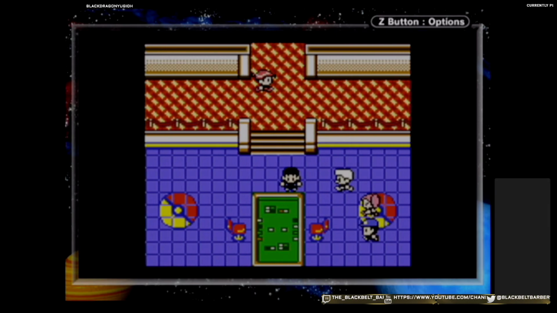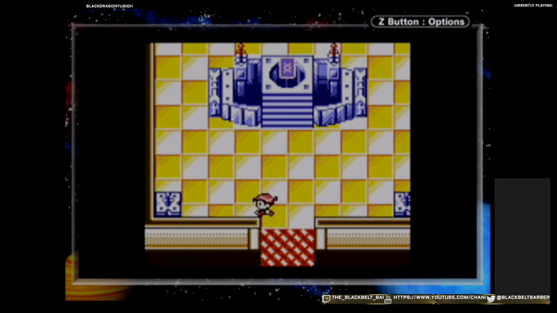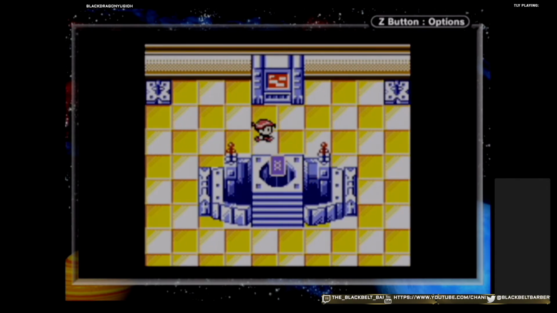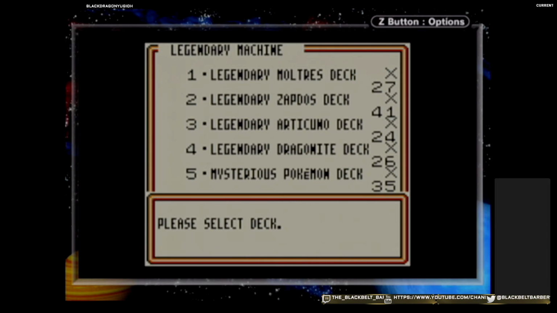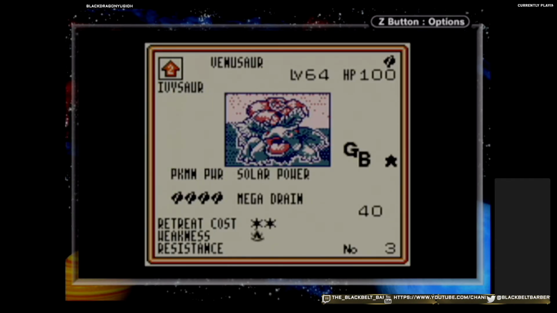Okay. So there's the card there. The legendary auto deck machine has been turned on. So this is where, I know the music changes a lot, but this is where you can actually build the legendary decks of the four champions there. And then this mysterious Pokemon deck, which needs this crazy Venusaur that you can only get through card popping.